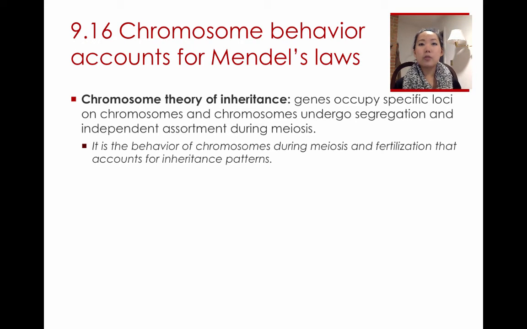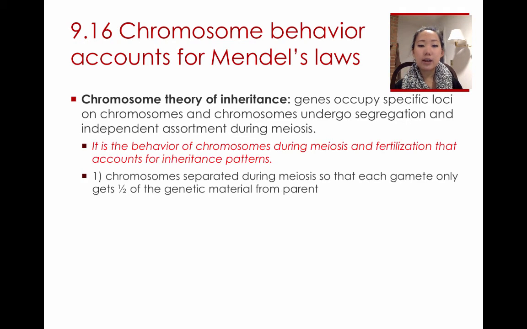So because the chromosomes have certain characteristics, like the fact that genes are on very specific locations on the chromosome, that allows chromosomes to be able to do crossing over and switch their alleles, so that it increases genetic diversity. Something else about chromosomes that we've talked about is that during meiosis, the parent cell only donates half of its genetic material to each gamete. And then remember, those gametes recombine to form the full offspring.